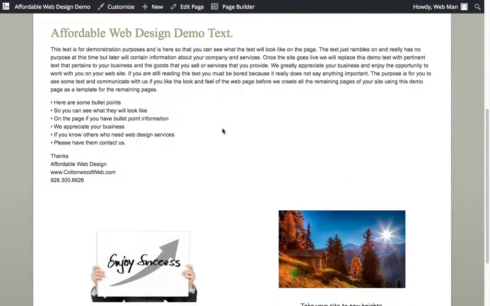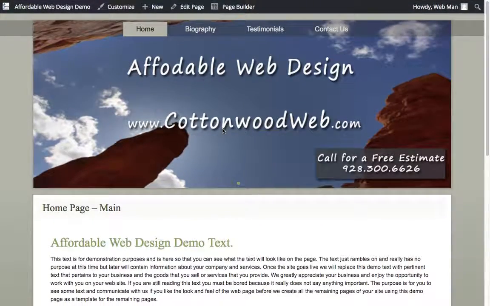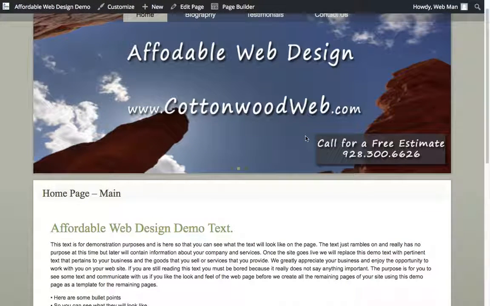But basically that's the most simplest form. There's lots of other things you can do. When you go into Page Builder, there's a little help menu. It can show you other features that you can do and add. But that'll get you started to play around, and then if you have more questions, we'll be happy to answer.